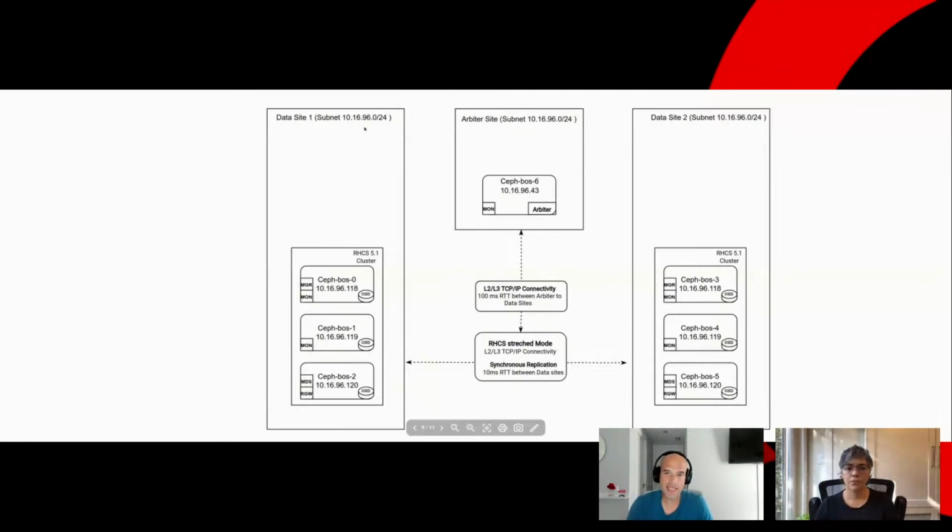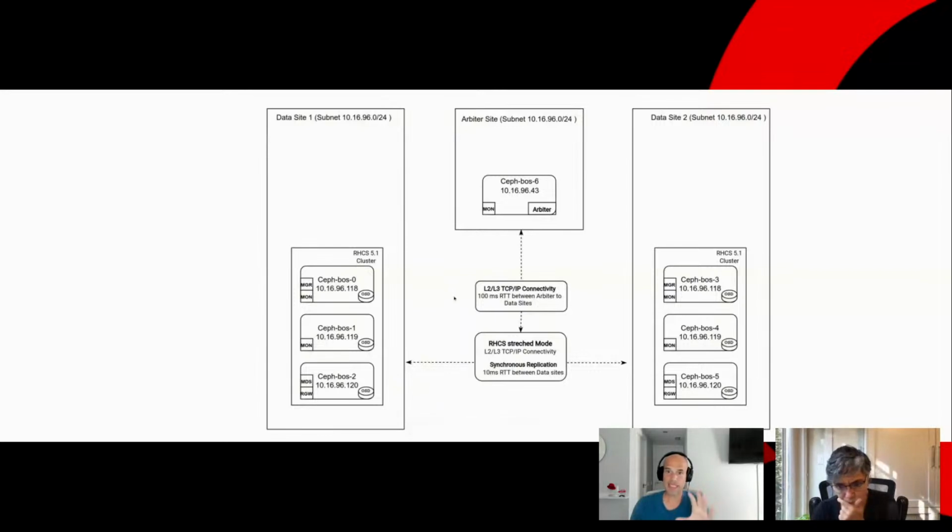we are extending the VLAN between our data centers. So really, we are simplifying the deployment, and we're using the same subnet in all of our sites. This is one way in which we can configure the communications between our sites, but it's also perfectly possible, and it works fine with Ceph, if we have routing between our sites. That would be a very common scenario where we have routes between our sites, and each site has a different subnet. Here, to make our life easier and just to show how this is configured and the demo, we're going to use the same subnets in all of the clusters.